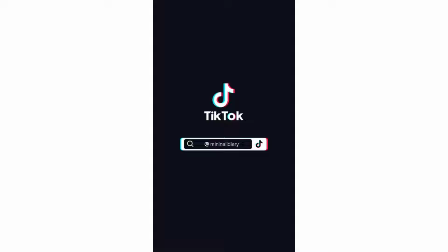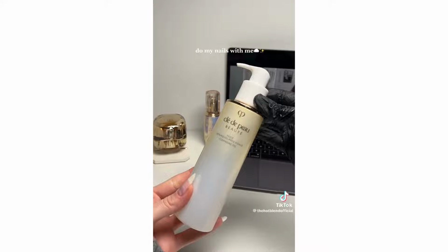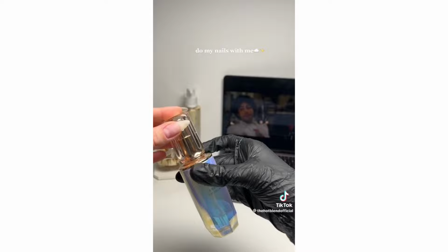Today I'm going to do my own nails, and I start by exfoliating my hands. I like to do this hand care routine every time I remove my gels. Next, I'm using the cleansing oil from Clay Depot. I really like this serum because it's light and also it strengthens the skin from within.